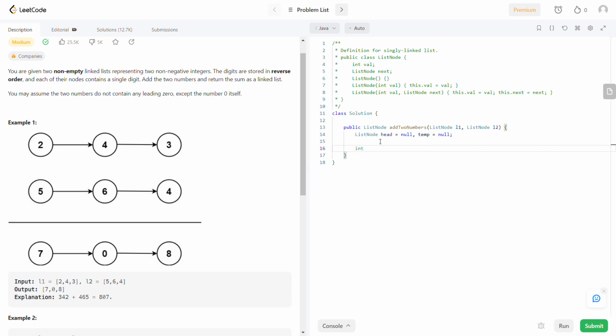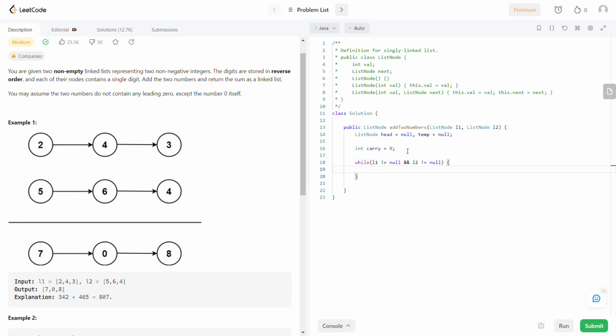Now we will also take one more variable for maintaining the remainder, or you can say a carry actually, not a remainder. Carry. While L1 is not equal to null and L2 is not equal to null.